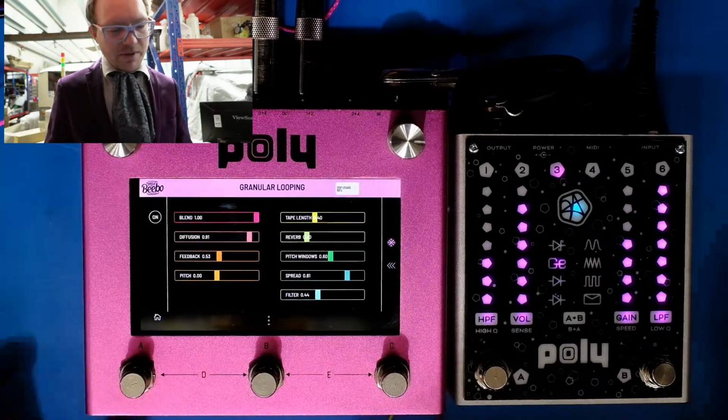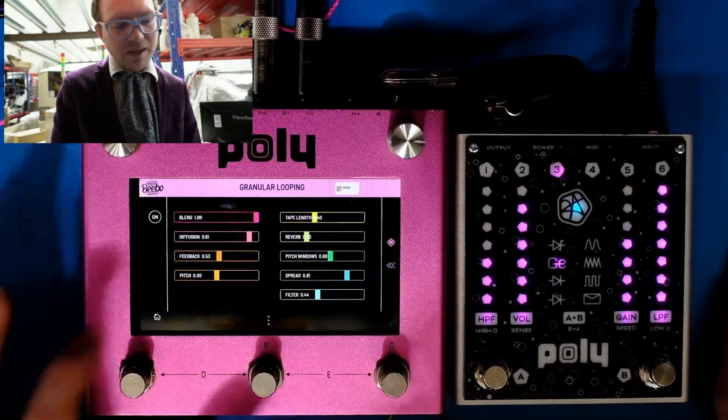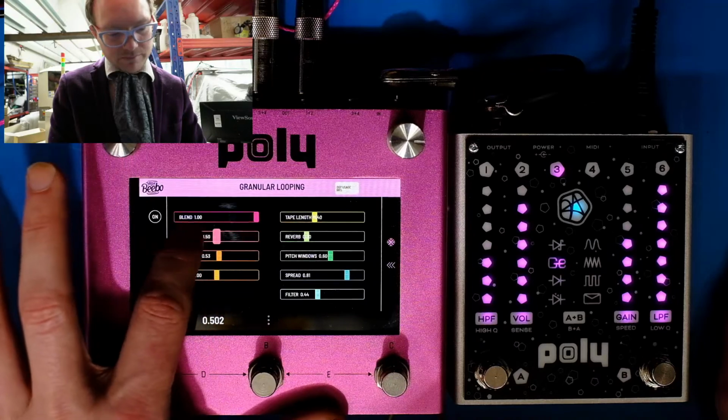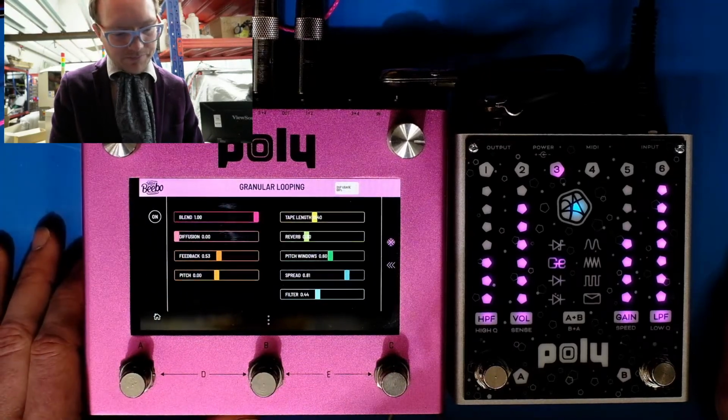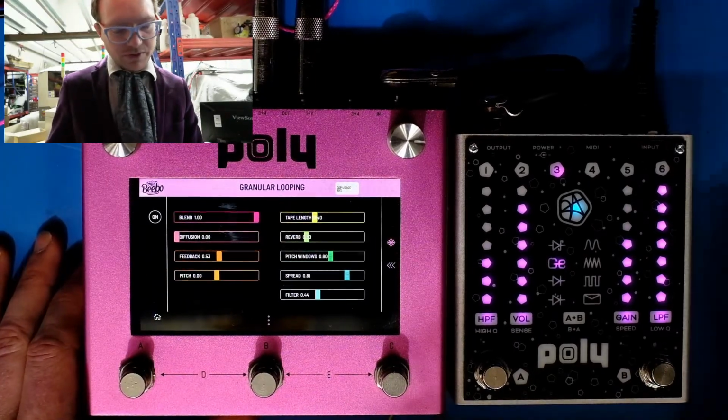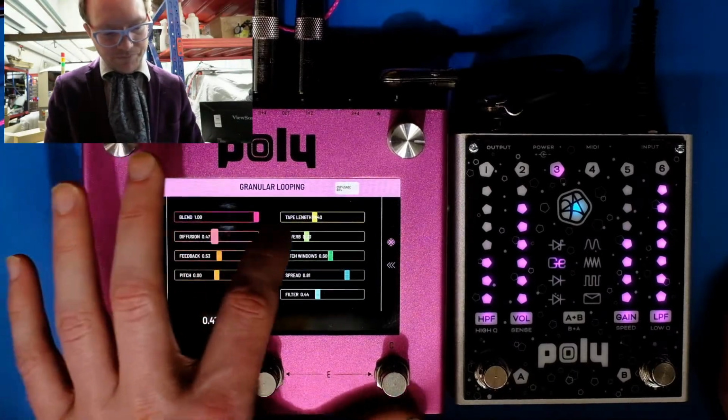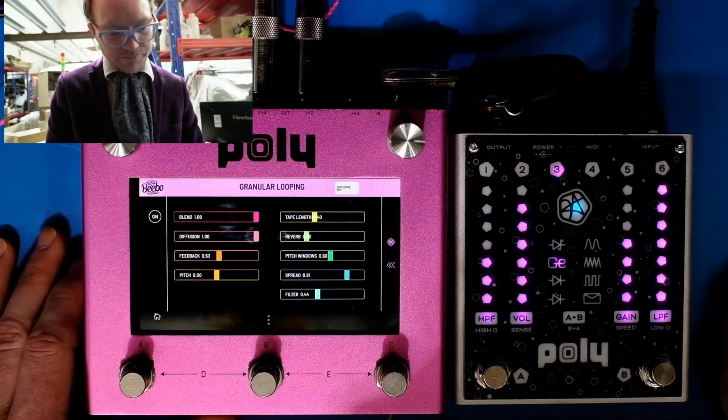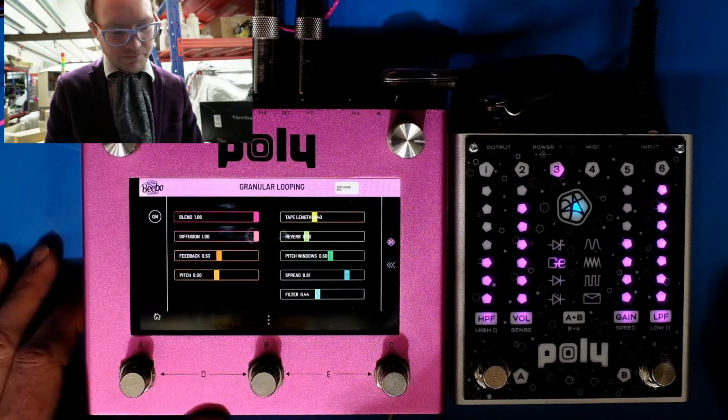Diffusion makes those repeats more smeared, as you can tell. They're more, and now they're more smushed together.